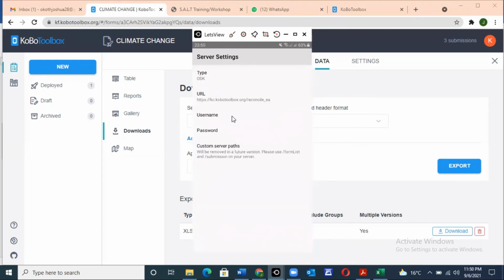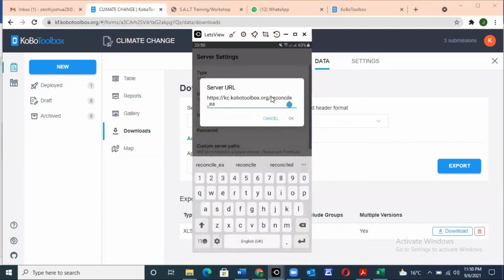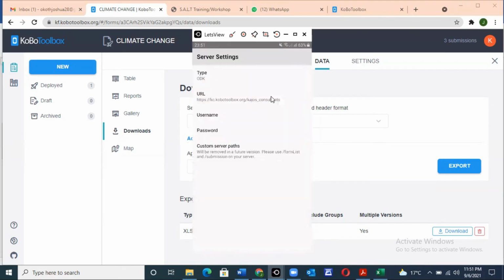Have your username here: https://kc.kobotoolbox.org/your username. So our username was the one that we selected for this particular tool. Then we click on OK. Once we click on OK, leave everything there.